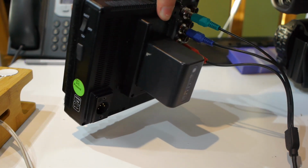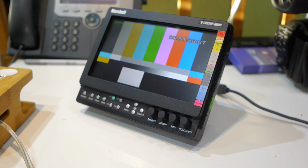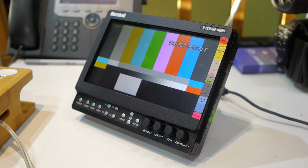You can see it's just plugged in the back there on the component, and it's outputting the colour bars that you see there. You can also see the time code on the tape there. And when the tape's all loaded up ready to record, it will have the standby and it'll show when it's recording. So that's very handy info to have when you're using this as an actual kind of viewfinder.